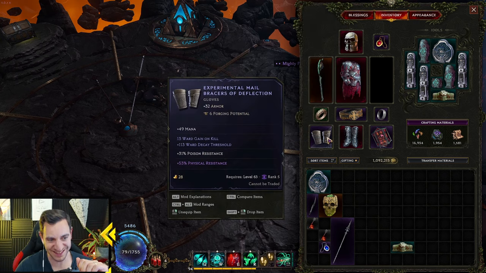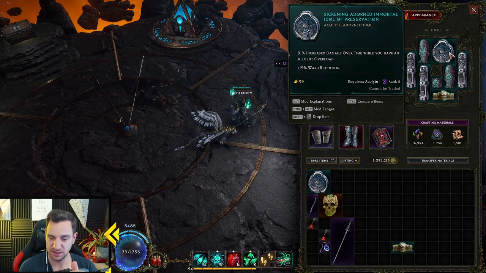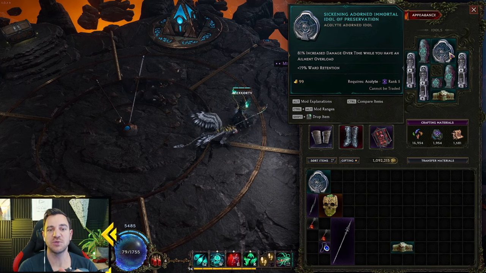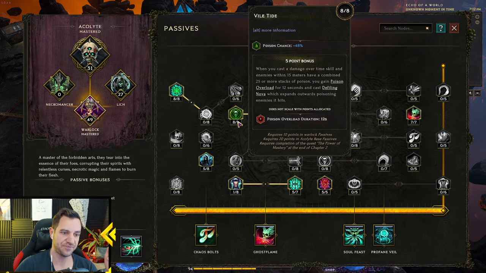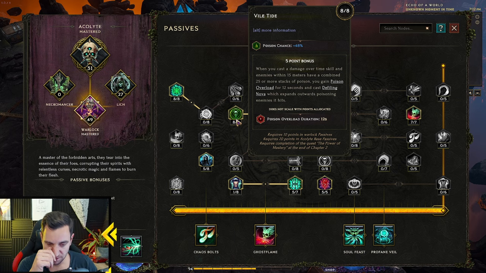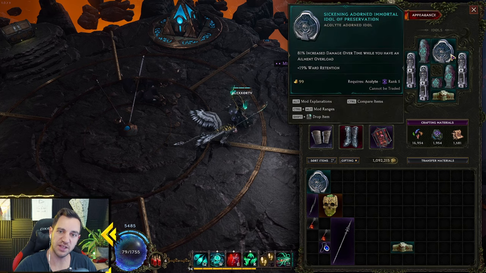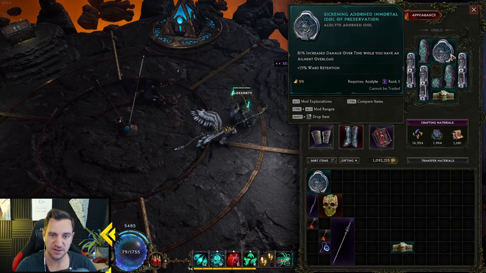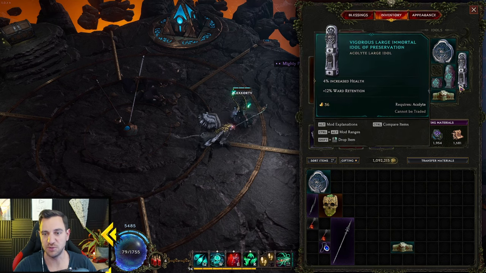This doesn't have anything. This was mostly for the ward decay and resistances. You want to get resistances up as well. This is a key thing if you have this, the sickening adorned immortal idol. 81% increased damage over time while you have an ailment overload. So basically, when you get your Vile Tide, this one, right, you gain an ailment overload. When you have enough stacks, like 25 stacks or more of poison on enemies, either in big groups or you put a lot on the enemy boss, then you get 80% more damage over time. So if you have this, maybe even have it twice, this is great. I don't put it twice because the rest of it is health. I want to be more tanky, especially in higher corruption.